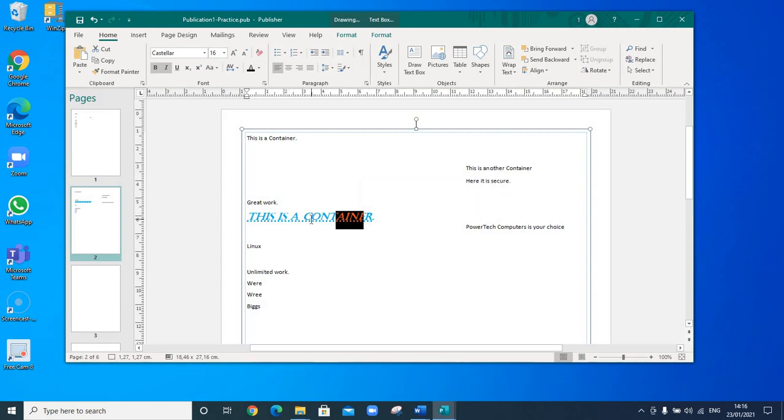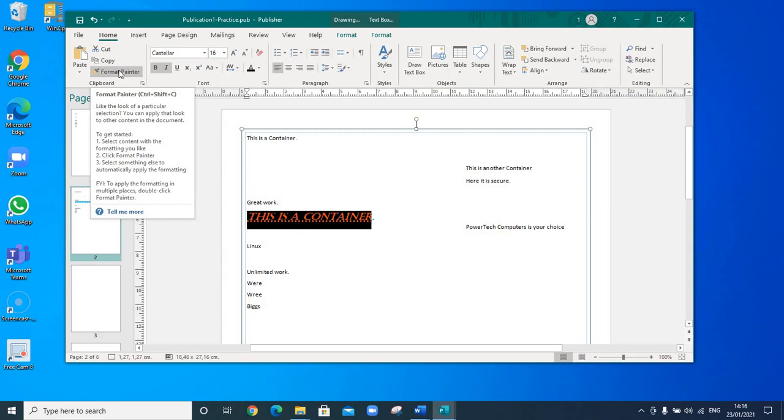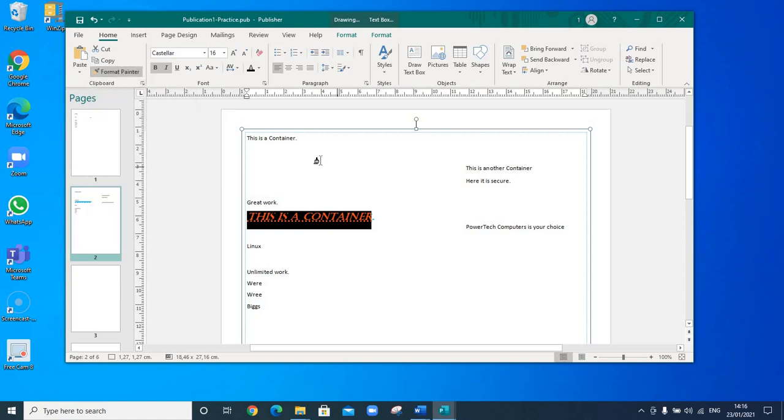To do that, you select this text and you go to Home, click Format Painter one time. Clicking it one time means you can only format one text or one word at a time. If I click it once, I see a paintbrush icon, and I say which one do I want to format. Let's say I want to format PowerTech-Computers.